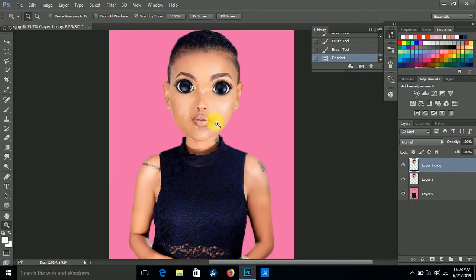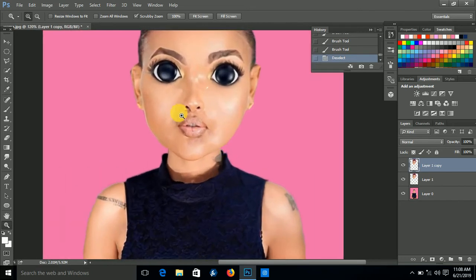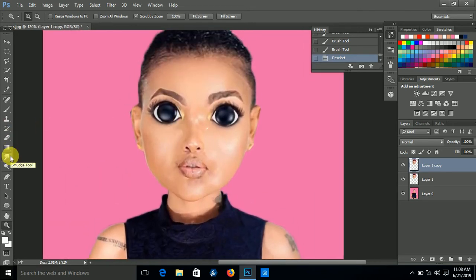And after that, I'm just going to use this tool. It is known as a smudge tool, and I'm just going to paint this face so that it can look better. Okay, just press it, make sure that the strength is not too much so that you can paint it well. So I'm just going to paint all the areas around this face by using smudge tool so that it can look so cute, and it is going to clear all the areas which are not good.